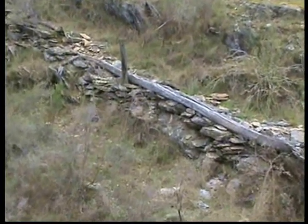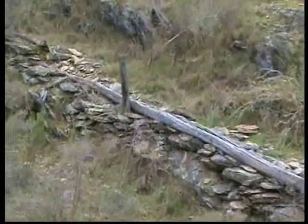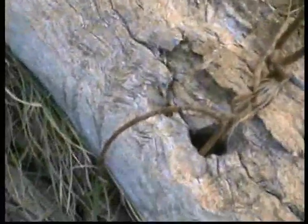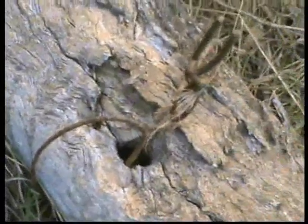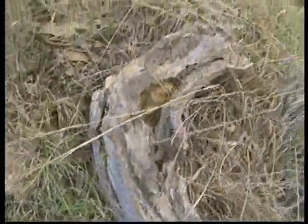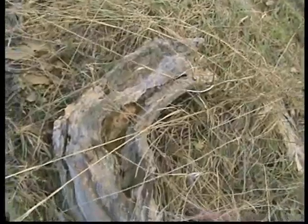You can see the old post if I just sort of zoom in on that, and all those rocks sort of put there by hand. Now as that bridge spanned across this creek here, there's another post, and we can see it right there. There's the hole with the old wire coming out of it. Now you can see that post has fallen over — interestingly, not a cut post, but it looks like at one stage it was a tree in the ground because the root system is still there.